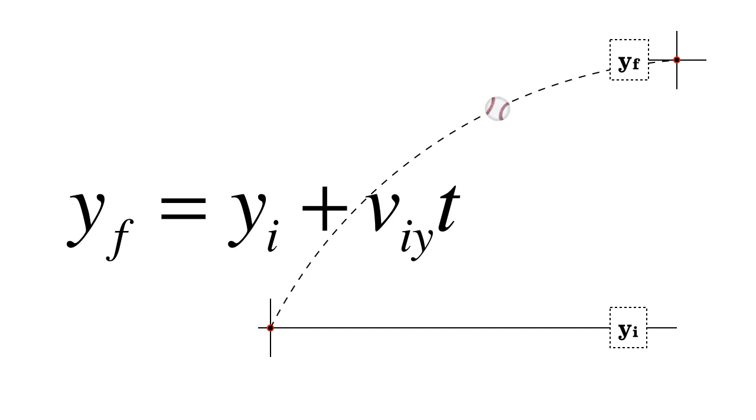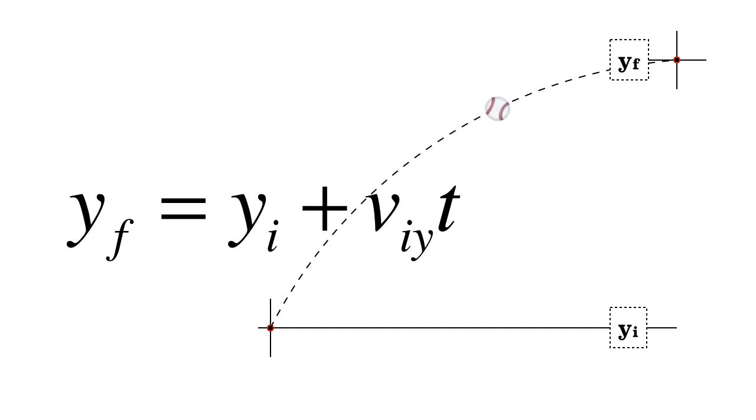Now, it has some sideways velocity as well. Right now, we're not working on that. That would give us something about the x coordinate. But the y coordinate, we're just focusing on that. And now, in this motion, V subscript y, or V subscript Iy, that's going to be a positive number.